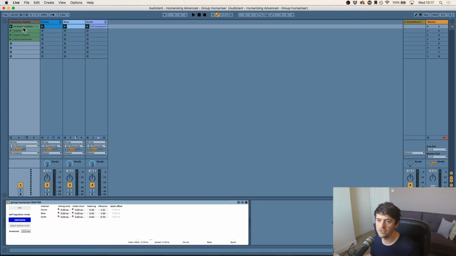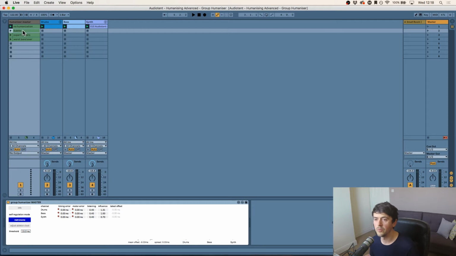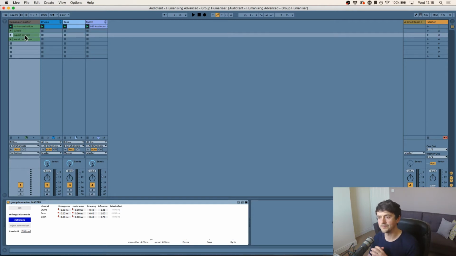Within these MIDI notes, we've got no humanization at the top, and the second one we've got subtle humanization, which I set up because I felt that this would be the best settings for this particular groove, because I don't want it to have too much of an effect on the errors, because we're making club music, and basically you want to keep that kind of solid groove going. And then the third one is expert players. So this is what James Holden and his team determined as the millisecond values of how the settings of how expert players would play.